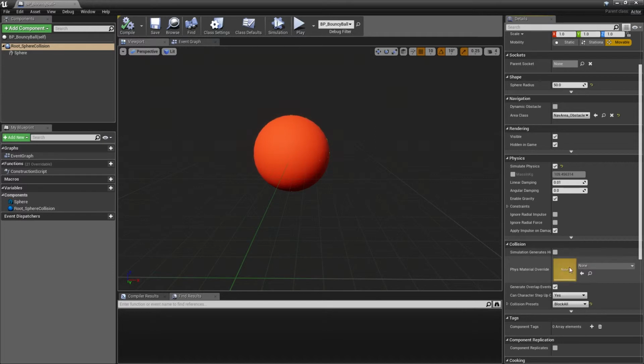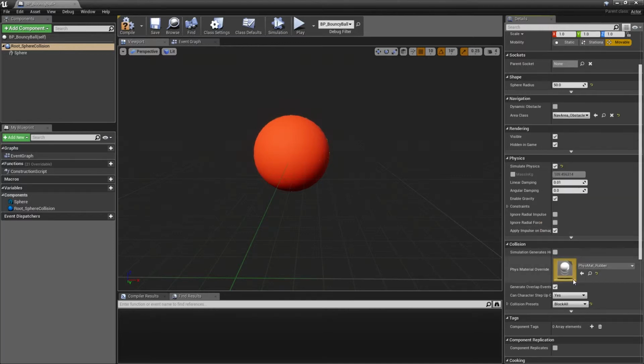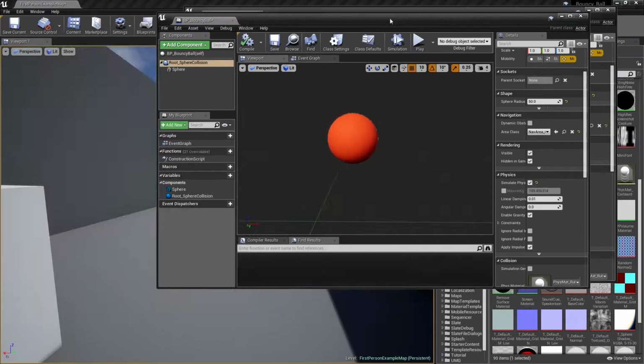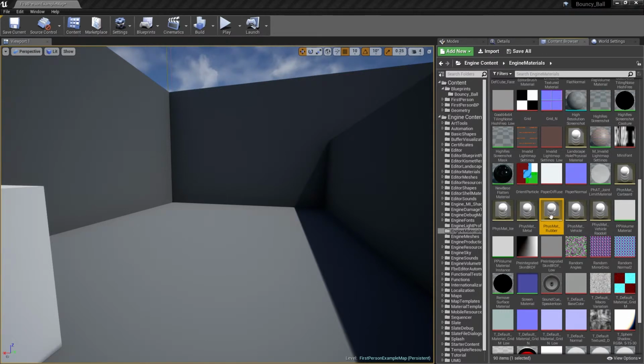You can change all that stuff down in here for a physics override. So yeah, I think they actually have, hey, look at that, physics matte rubber. I've never actually played with a lot of these, so we're gonna have some fun seeing exactly what these do. So I'm gonna browse to this asset. And this is an engine created physics rubber asset. So I'm gonna double click and just open it up here.